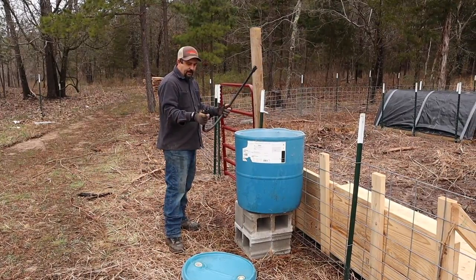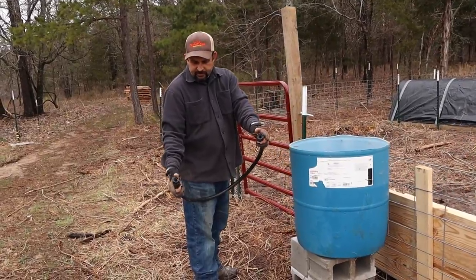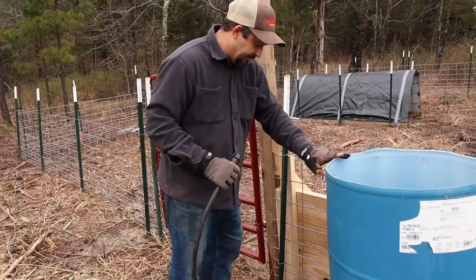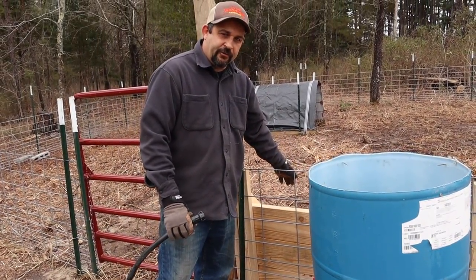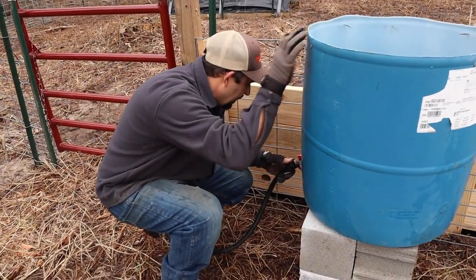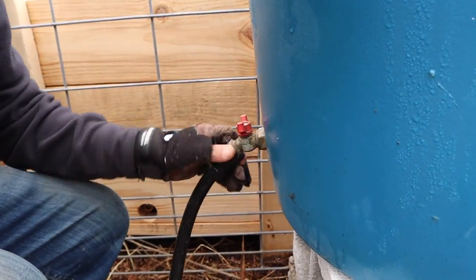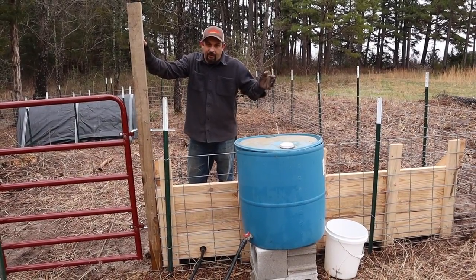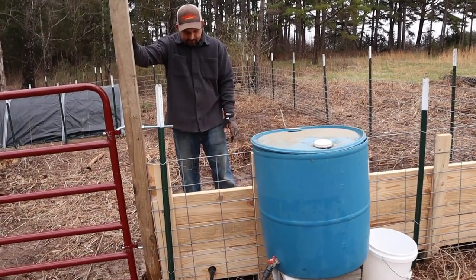And basically we're just gonna use a hose. I took a piece of hose and made it with two female ends on here. And we're gonna run it from the barrel into here. And inside of here is an automatic drinking cup that I'll show you in a second. All right, that's all hooked up. Not a whole lot to it. Again, it's just the bucket, a hose, down to the watering cup inside of here.